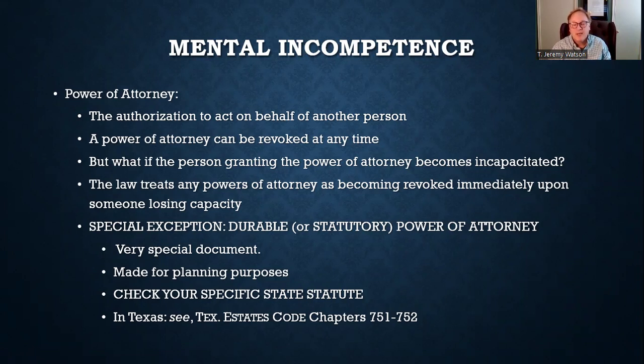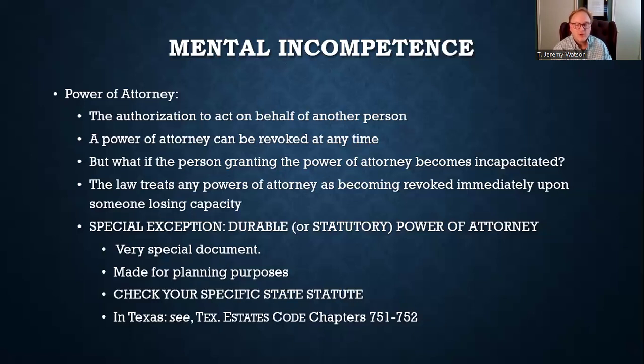Let me give you an example. If you go down to the bank and your grandmother wants you to help her pay her bills, and so she gives you her power of attorney as an authorized signer on her bank account, right? You're an authorized signer on her bank account. That is a power of attorney. It is not a durable power of attorney. And if your grandmother becomes incompetent, and the bank finds out about it, the bank may and should cut you off. They should cut off your signing authority unless you have a durable power of attorney.